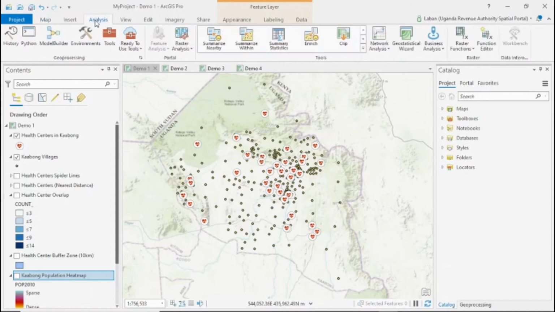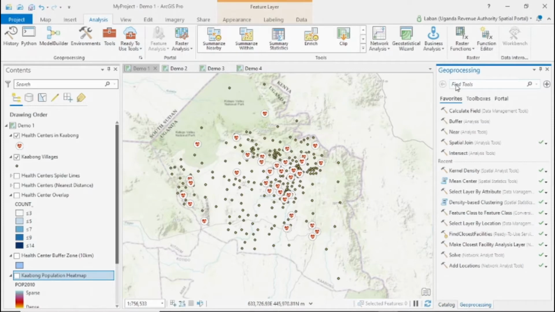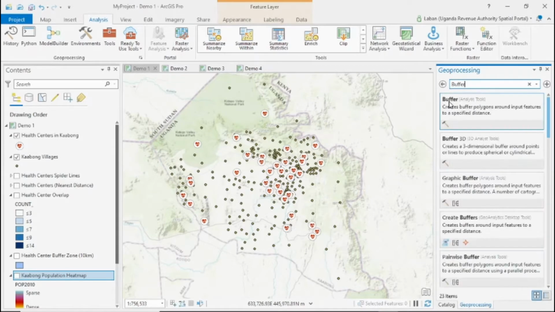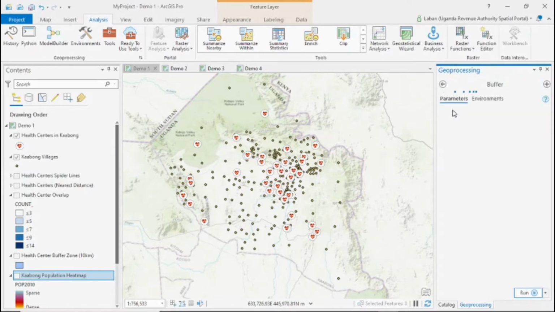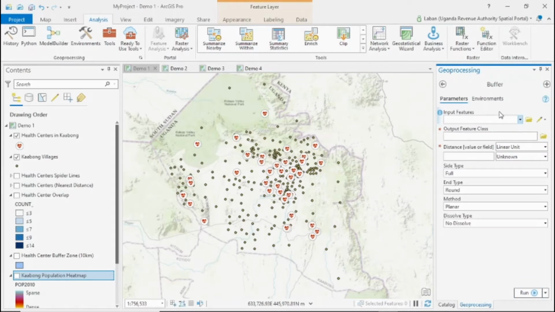To do that, we go to the analysis window, click on tools, and the good thing about ArcGIS Pro is you're able to tell it your favorite tools to use, and you can see I have the buffer tool here. But alternatively, I could just type in buffer, and I get the buffer tool and its parameters.